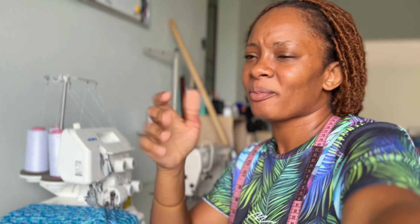So yeah, that is literally my passion, and from time to time you guys will see me in my element sewing, of course, and it may be boring, but it's what I do and I love what I do. So that's just a part of Shanice and all that I have to offer currently in this capacity as a fashion designer. And I have so much fun content coming up as it relates to my pieces, showcasing my pieces, creating content around my pieces, and I'd love to share that with you guys.